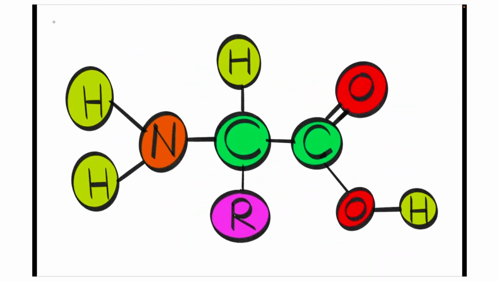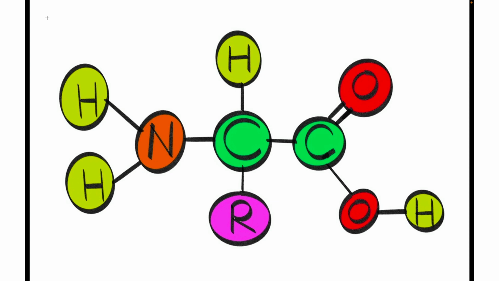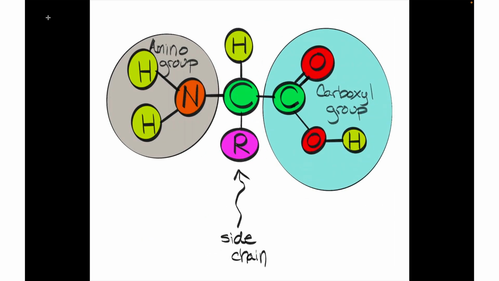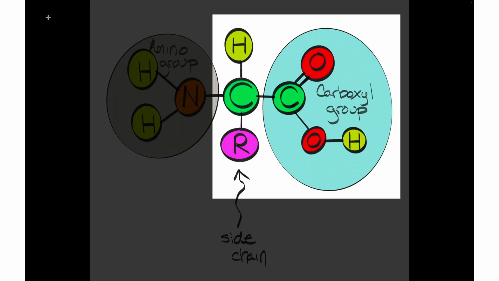Let's look at deamination. That is to say, the process that happens en route to producing glucose via amino acids. Amino acids are the building blocks of proteins, and amino acids are composed of 3 different parts. An amino group that we see to the left, which is based upon the atom of nitrogen, the carboxyl group over to the right, and the side chain represented by R right here. Each amino acid differs from each other based on the side chain. So anything other than the amino group is the carbon skeleton. That is to say, all of this makes up the carbon skeleton.